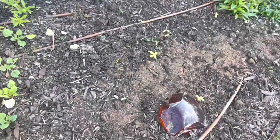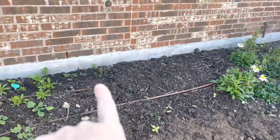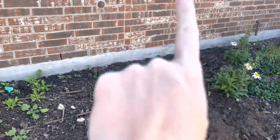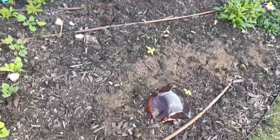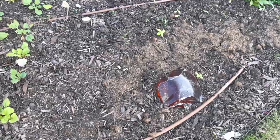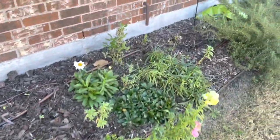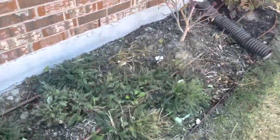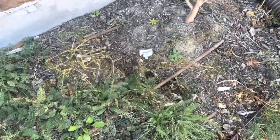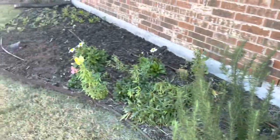I still need to plant up this area over here. I'm probably gonna put some lily bulbs back here for some height in the back. And then, I don't know, I'll probably plant this up starting in like February with some early cut flowers. Yeah, but pretty much that was it. Just took out a lot of the dahlias, a lot of the stuff that doesn't do well with cool weather. And all these dahlias are out too. But yeah, everything else is looking pretty nice.